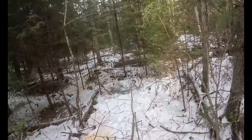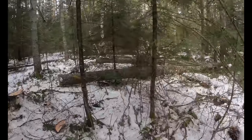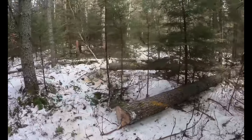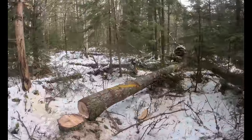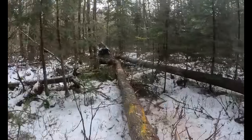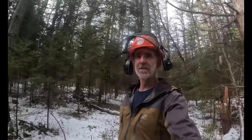Generally, when I'm doing jobs, there'll always be spots in the lot where you have just a bunch of junk trees or little trees. These little trees just do not add up very fast, and it really slows production down. But if you have enough nice big trees in most of the area of the log job, you don't mind taking the time to get some of this stuff out, because you've already made more than enough money on the spots where it is nice. But those are just some things you really have to think about when you're buying log jobs.